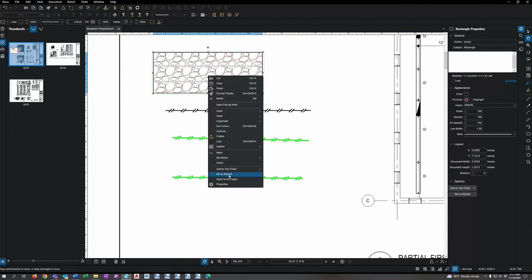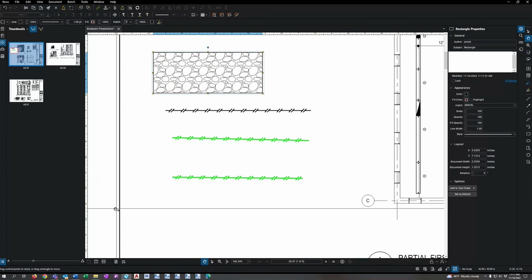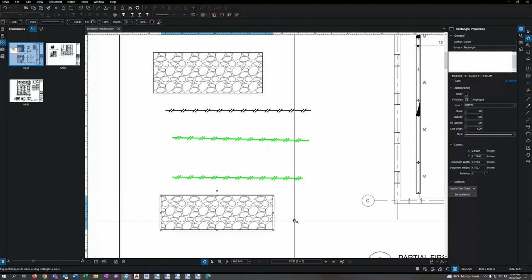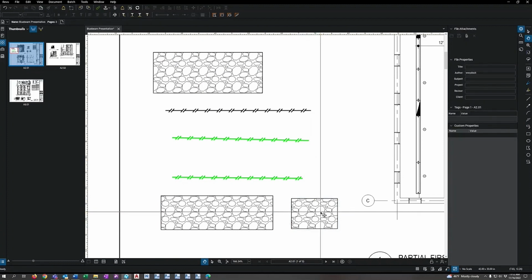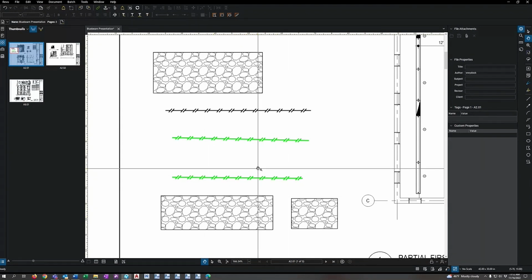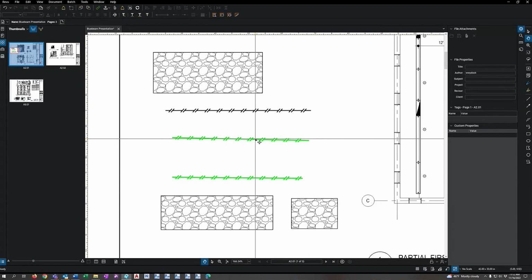You can also right click set as default on a rectangle with a fill, and then any rectangle you draw from then on will have that hatch until you change your defaults. Also note that your defaults will persist from one Bluebeam session to another. If you close Bluebeam entirely, even reboot your computer, those defaults are saved in a file. So the next time you open Bluebeam, your defaults will stay exactly how you've set them. And if you want them back to being, say, an unfilled rectangle or a straight line, you have to manually change it back to that and then set as default again.